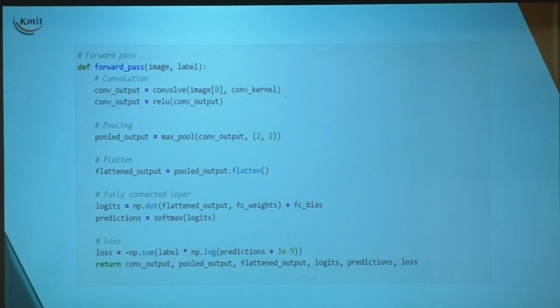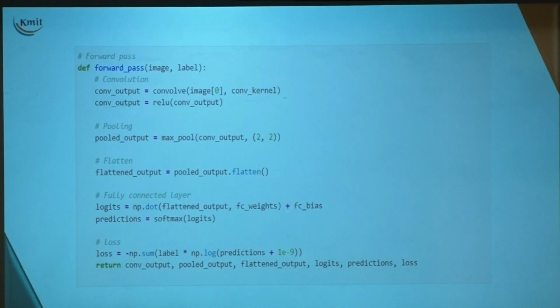First, I have already defined a function for convolution. I am just calling that function and applying it onto the variable called conv_output. After that I am applying the activation function on the convolution. After that I do my pooling, flattening, fully connected, and then loss calculation. Okay. So I have a few questions for you when I talk about backward propagation.